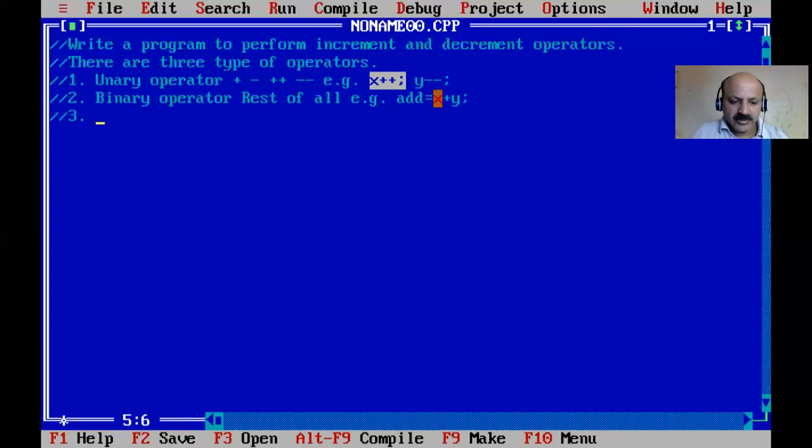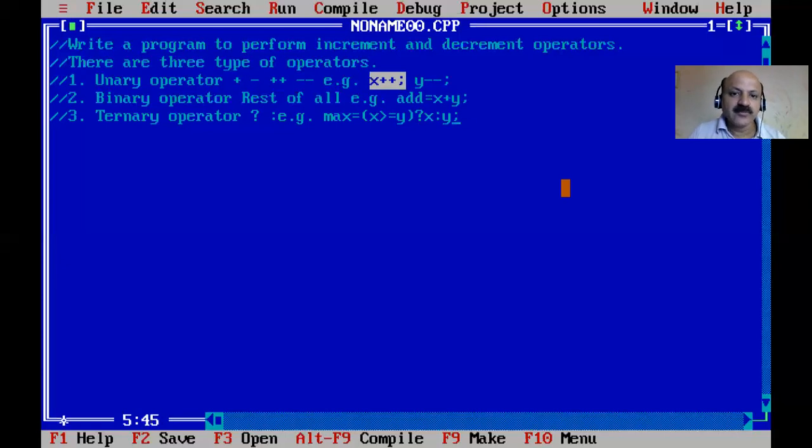Here is the ternary operator. Question mark and colon are its signs. I give one example: finding the maximum value. Max equals, in parentheses, x is greater than or equal to y, question mark x, colon y.